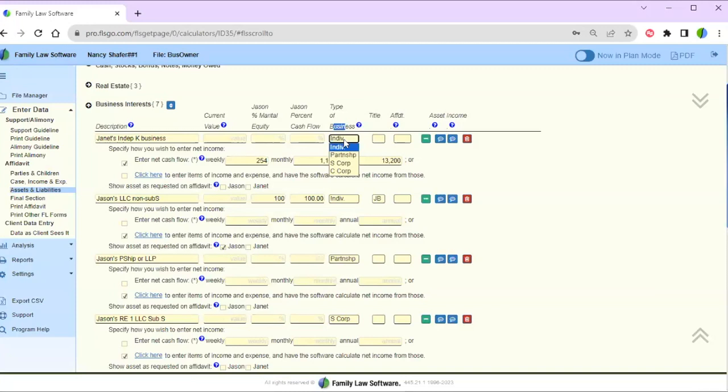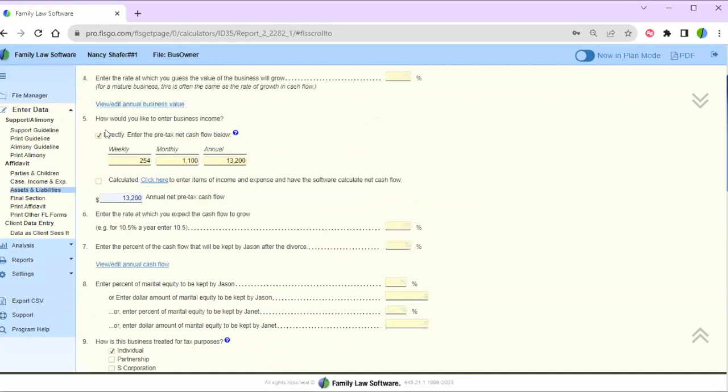So it will not be a default here, but you have to select the form. So we're going to go into the more information, which is this green box with the 3 dots. In the desktop version, it'll say more information, more info, or more. And here I have my selection. I can enter the business income directly, or I can go to the calculated amount. So for this one, I didn't put in any expenses.